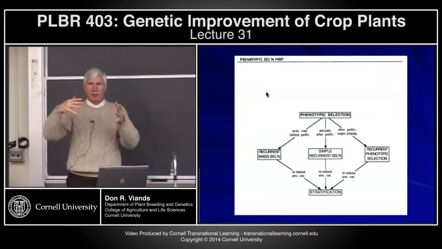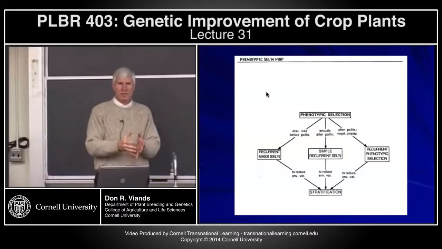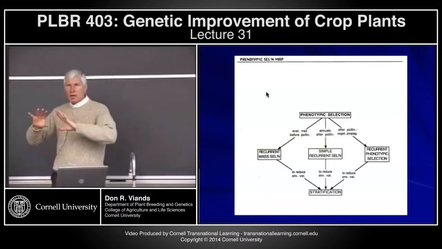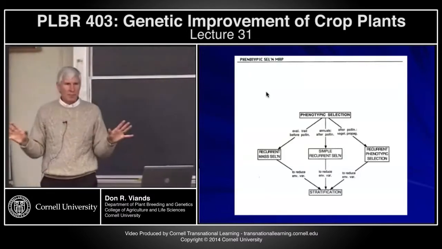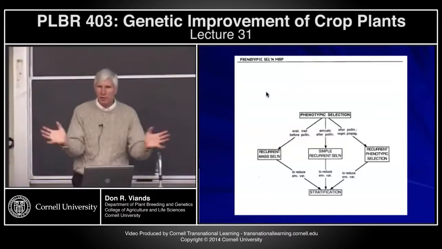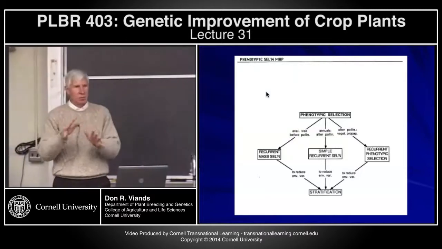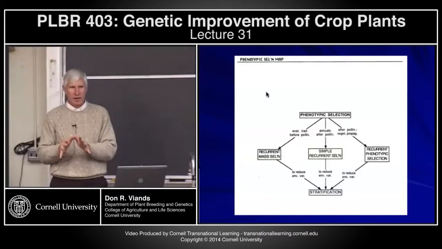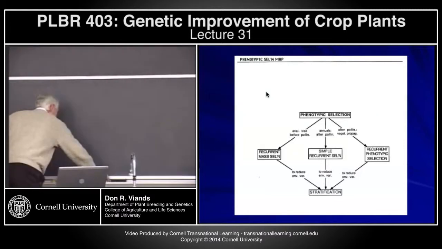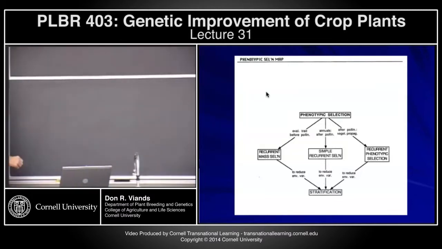And hopefully the variability within a block is a lot less. So you should be more successful at identifying superior genotypes within a block compared to over the entire field. You still consider it as one plant population. Once you have identified the superior plants, you still put them together and allow those to interpollinate as one plant population. Okay? But again, you're trying to improve the success of the whole breeding scheme.